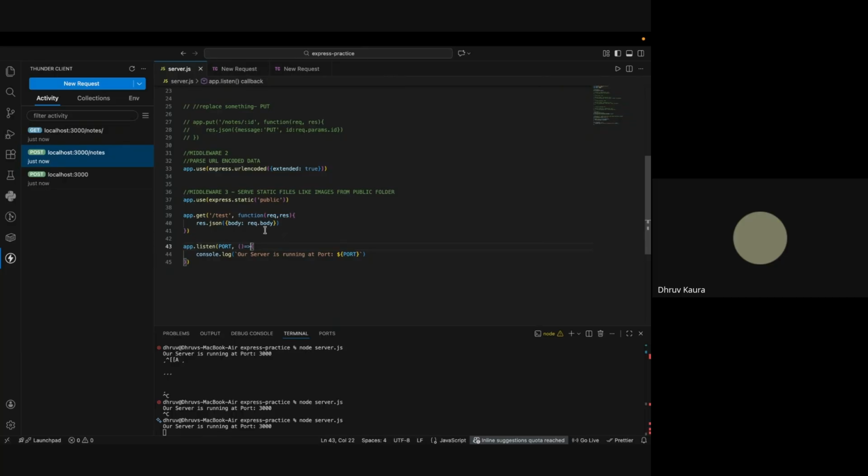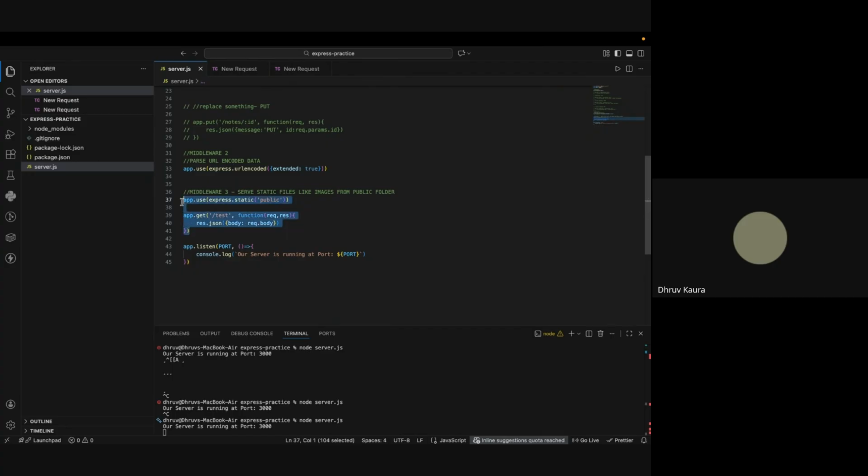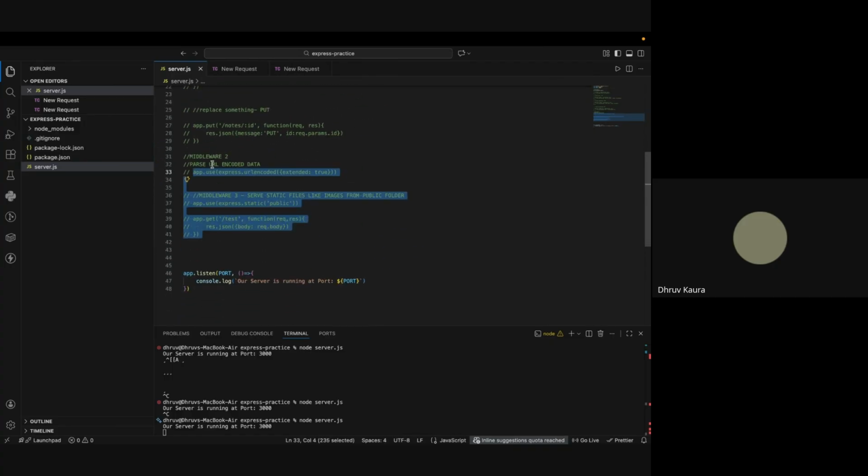For example, we can make one which will log our data. Let me remove these. Again we can use app.use.